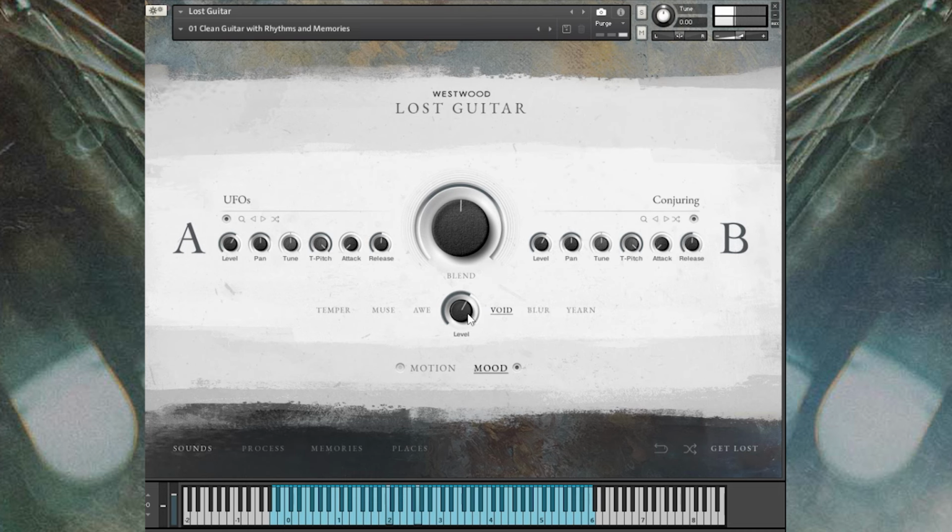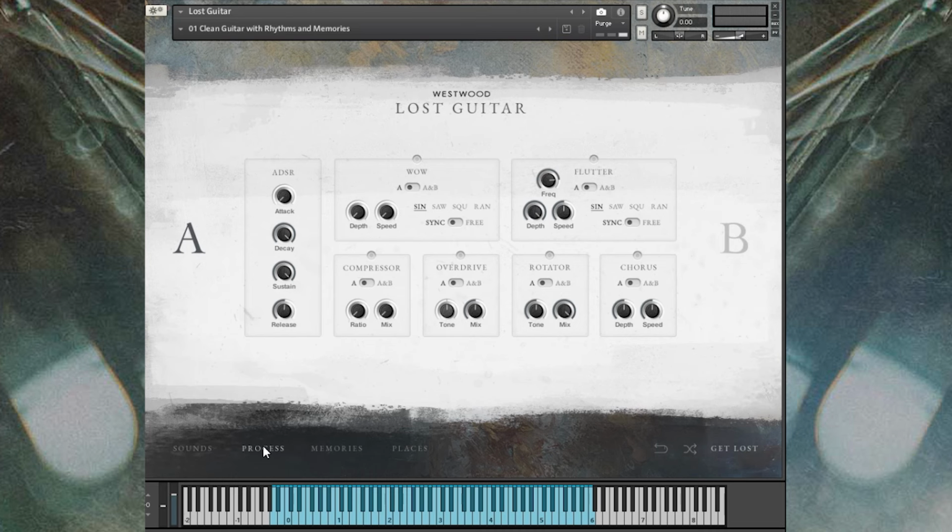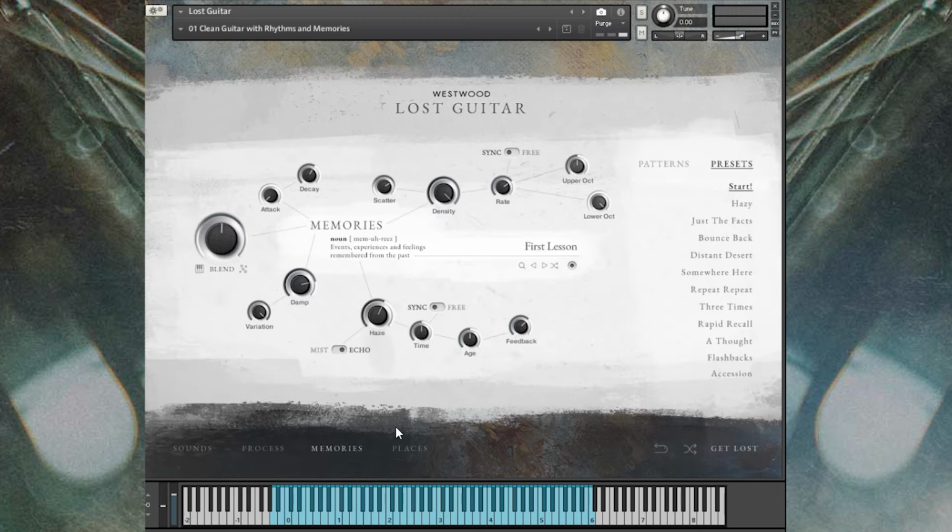I added a chorus. So of course you've got to make sure you do turn these on, so I'll go back to the motion controls. So we've got some cool motion going on there. And then down here, we've got a main page, and then for each layer, we've got all of these again, different effects, which is very cool.